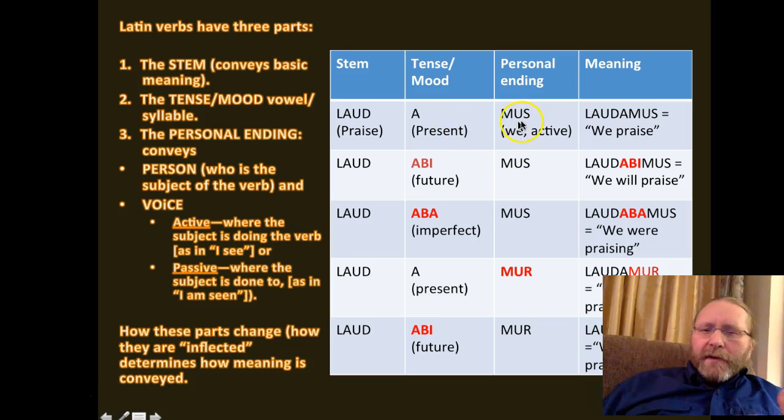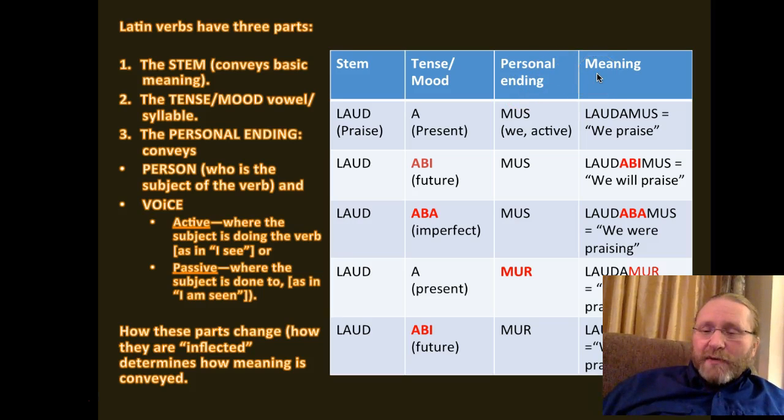The third part of the verb is the personal ending. And by personal endings, I mean it tells you who is the subject of the verb. But there are verbal endings for active personal endings, that is where the subject does the verb to something else, and passive endings where the verbal action happens to the subject. So for example, we're only going to learn active endings for the first part of this course, but I've put some passive ones in to illustrate how the verbs work.